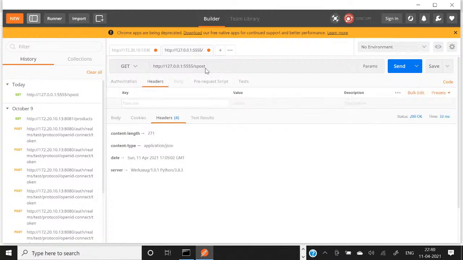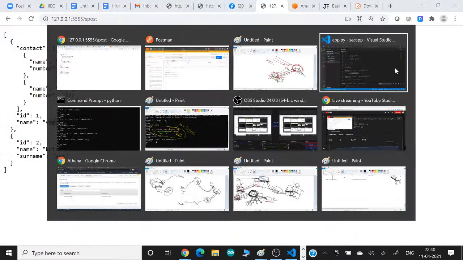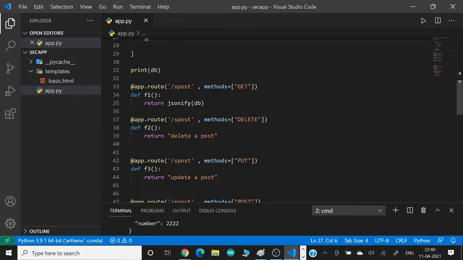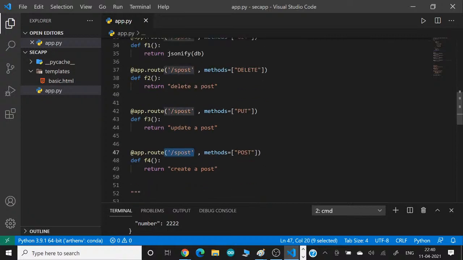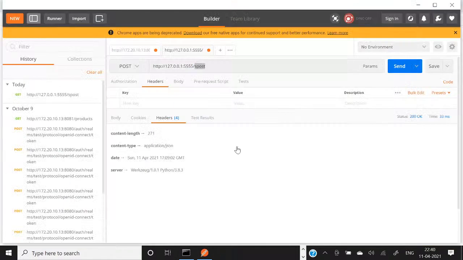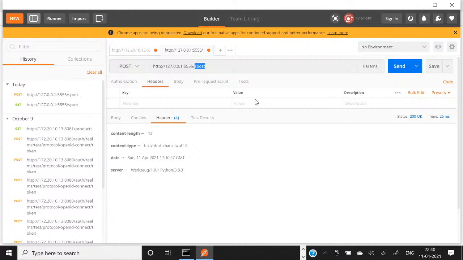Right now, if I try to POST to this same URL and hit enter, it will hit this particular URL with the POST method, run this function, and reply with the output. Let's see if it works. I hit here, and what does it reply? It replies with "create a post". There is no pretty or raw JSON output because we haven't sent any JSON, but obviously we have to send one with the output. So now we can test.